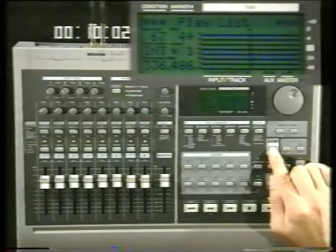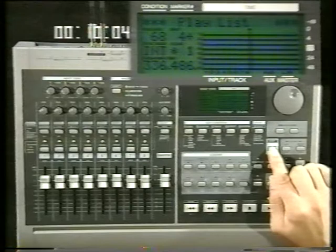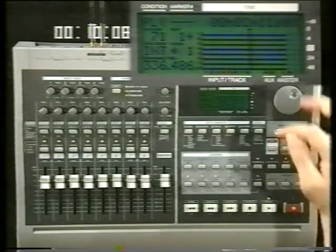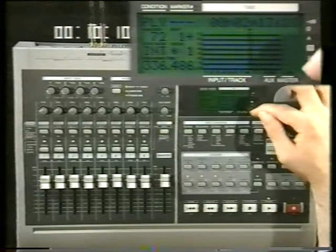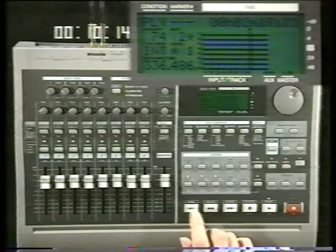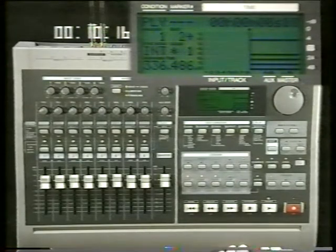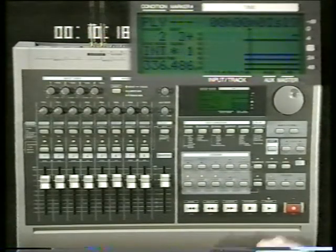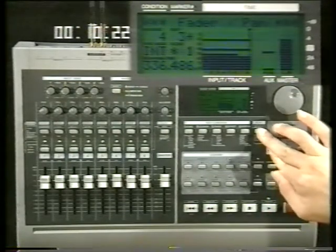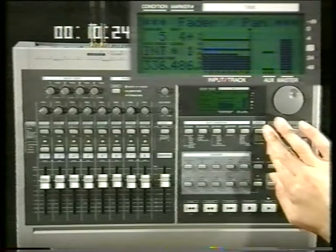We can also look at the playlist, which is a representation horizontally of the material available on each track. And the tracks are shown like this: 1, 2, 3, 4, 5, and so on. You can see we're coming to the end of the song here. If I take it back to the beginning, you can see the display shows a different range of available material from each track. And then finally, we have the fader pan display.